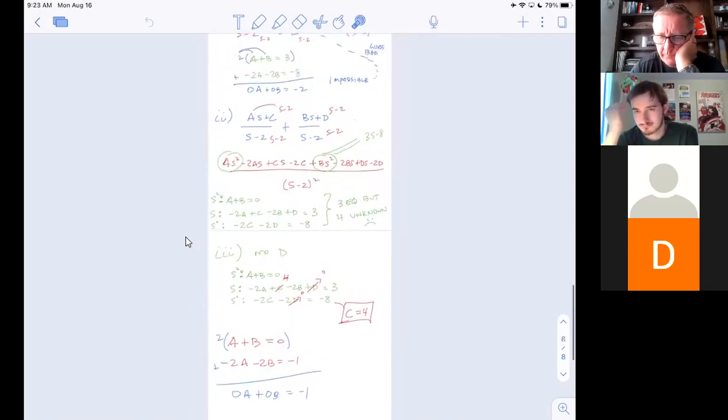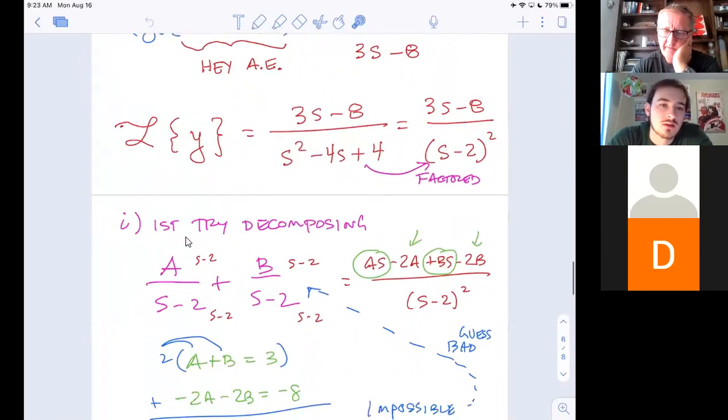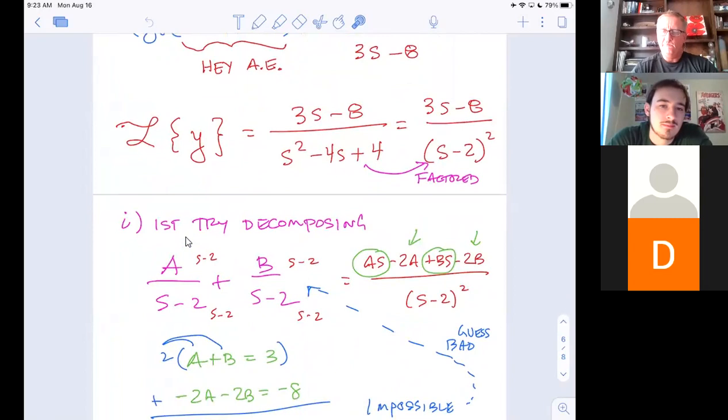Could you show the original equation again? Yeah, so we're sitting here having woefully failed at guessing. You could do the repeated factor. You could do a over s minus 2 plus b over s minus 2 squared. Where are you coming with that from? Well, first of all, to be honest, I read the book, and I also remember that from when we did it in Calc 2. But it does make sense, because that would give you two fractions that don't have a common denominator, but their common denominator would be s minus 2 squared.